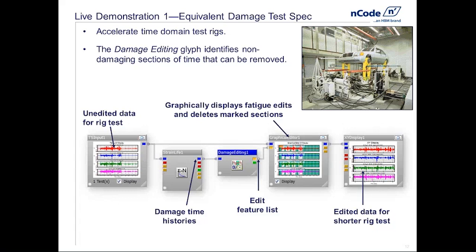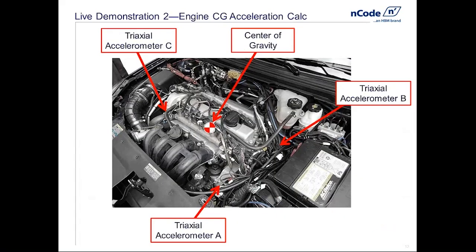In this one, I'm going to show how MATLAB and GlyphWorks interact together. I've been talking about how we can do that, so now I'm going to actually do that. The situation I'm setting up is as follows. Let's say I need to know, for some calculation, the acceleration history at the center of gravity of my engine. Let's pretend this is an engine that I'm analyzing. Unfortunately, it's impossible to put an accelerometer at the center of gravity of my engine. So what can I do?